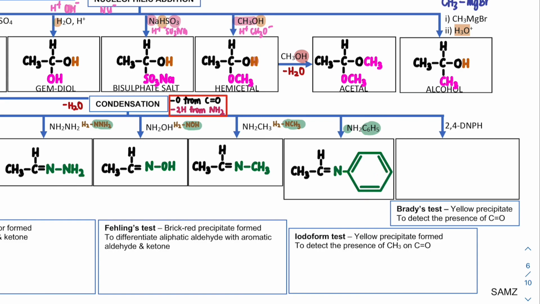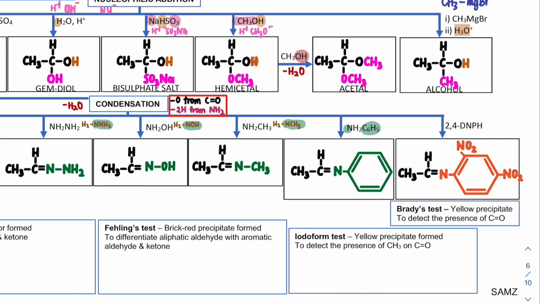This next one is actually 2,4-dinitrophenylhydrazine. This one is a bit long. If you're not sure, you can refer back to the chapter 9 notes. I'm just going to link it in the description. This is also the same. What we're going to do, first, our C double bond O, it means the O is removed. We have this one, and then this structure is actually 2,4-dinitrophenylhydrazine.